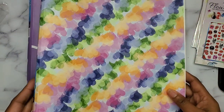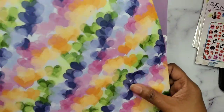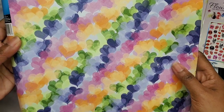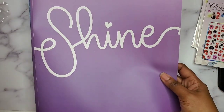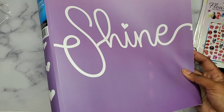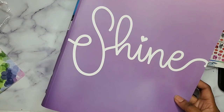So I picked up two. So I got this one. I thought this was so cute. These are hearts in different colors. And of course, what attracted me was the pink. And then I got the purple one that says Shine. And it also has hearts on the side too. So yeah, we're gonna see.